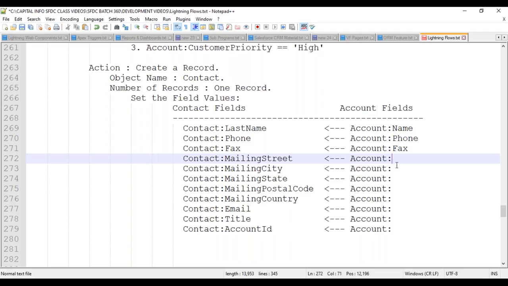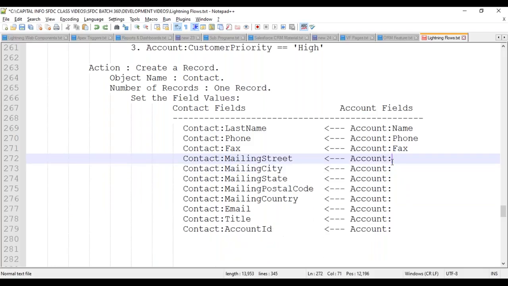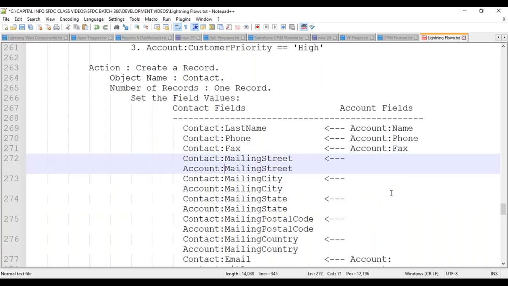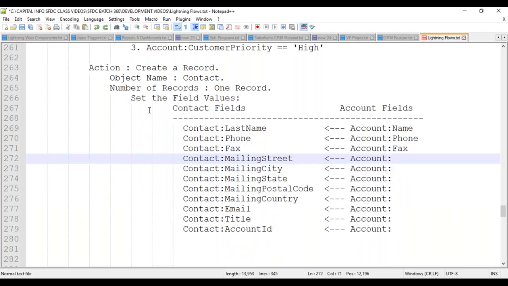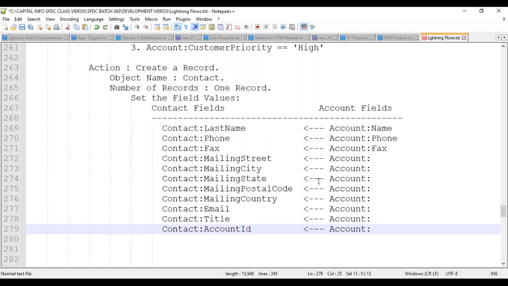The account record's billing address information I would like to copy. I want to collect the account record's billing address information into the related contact's mailing address fields.